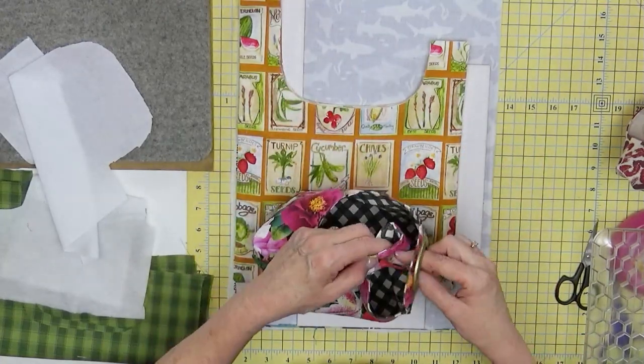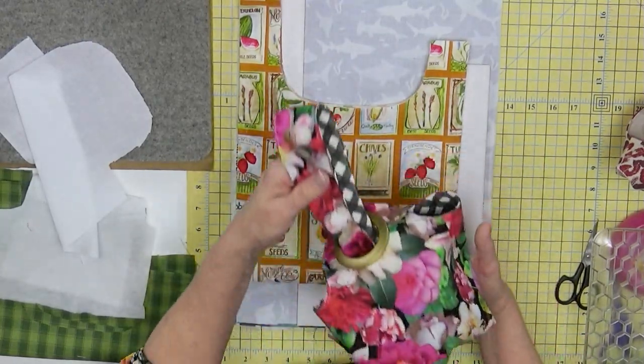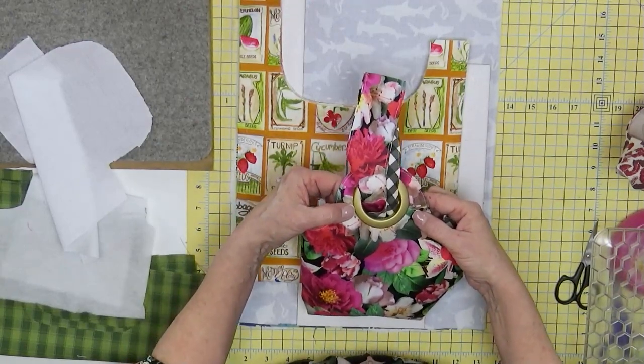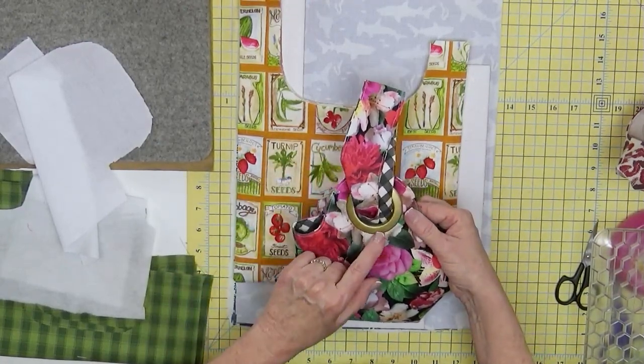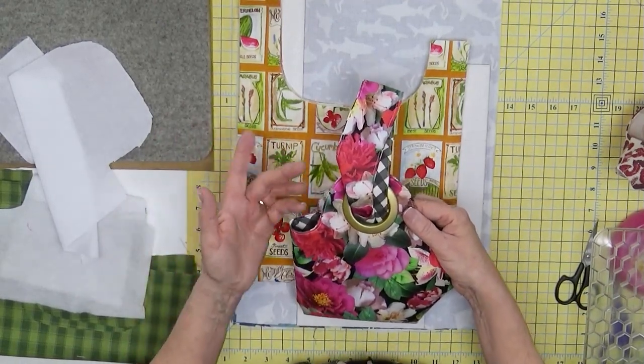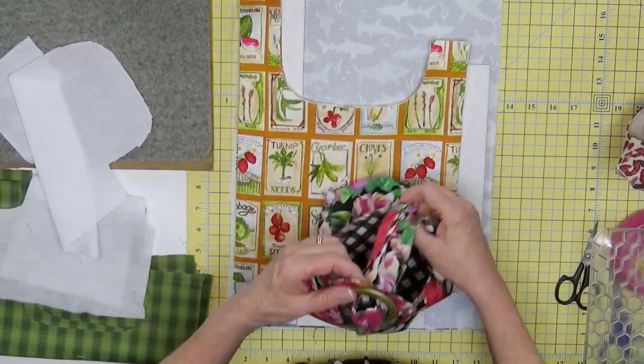If you're making things to give as a really nice gift, if you're making things to sell, then the grommet is a great way to go. But if you're trying to make a ton of them, you've got to buy the grommet. You've got to install the grommet. It's actually very easy. So I'll show you how to do that in the second video.